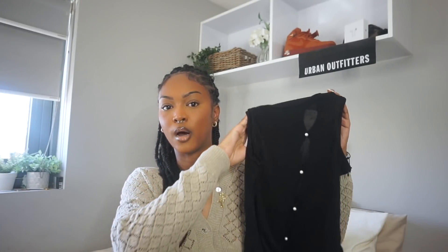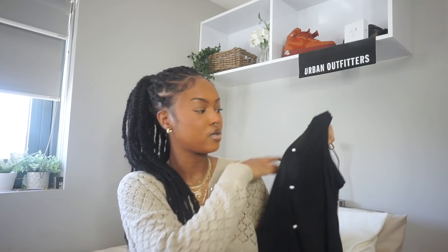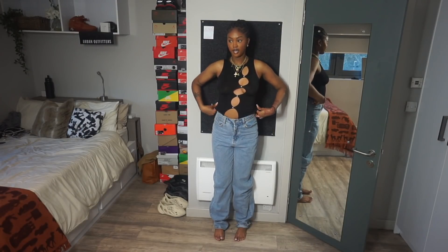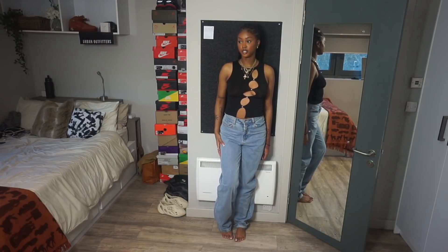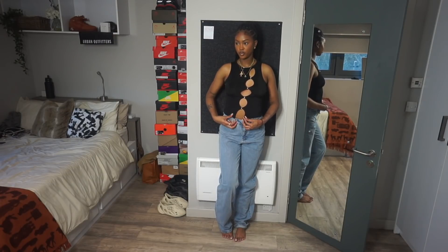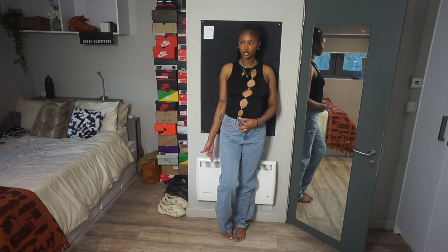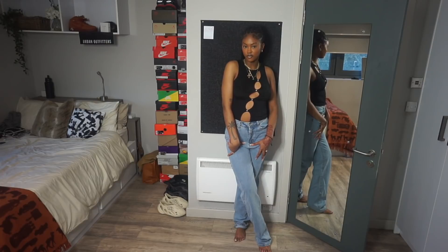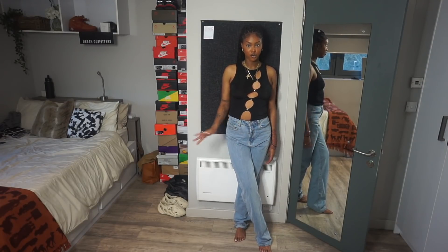The next top is this black top with pearl details in a slinky material. It might be a little see-through but it's really cute. Got this in a size small. It also came in red and maybe a couple of other colors. This will be nice for a night out — I'm just going to pair it with some denim. This top is really cute and I definitely want to get other colors. How nice is this? I kind of wish there was one more pearl detail to seal it, but this is cute. You could also do this with a mini skirt — like a textured skirt in green, pink, or blue.